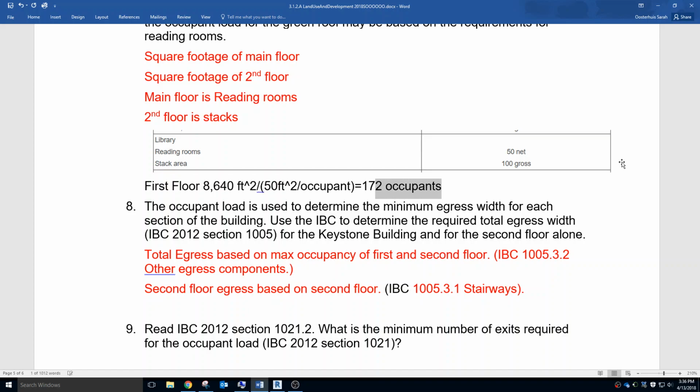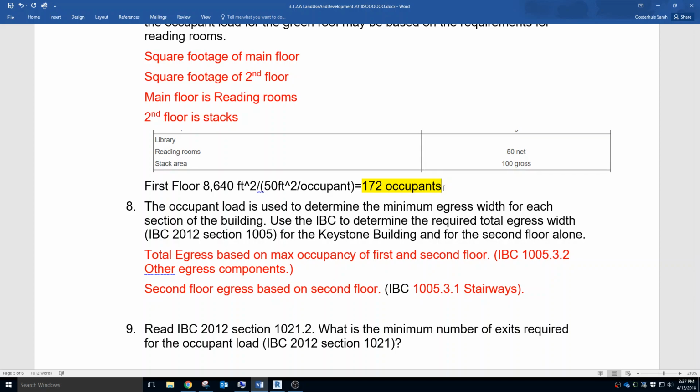Alright, so you're going to do these calculations like that and figure out how many occupants you're allowed to have for the occupancy load for the area that you're calculating for.